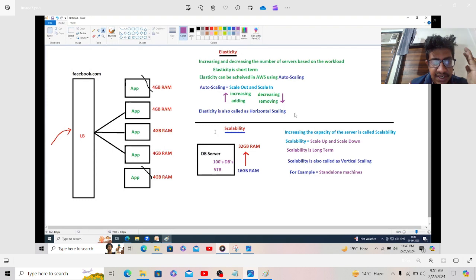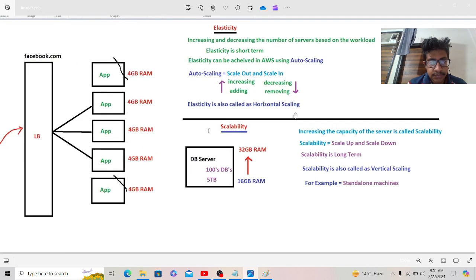I already explained this, right? This is elasticity. Elasticity increases and decreases the number of servers based on the workload. Elasticity is short term. Auto scaling means scale out and scale in, increasing or decreasing, adding and removing. Elasticity is also called horizontal scaling.